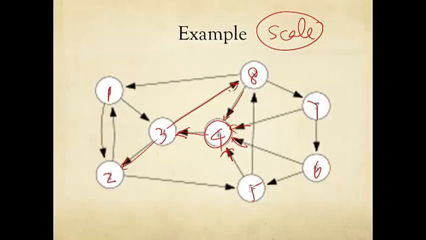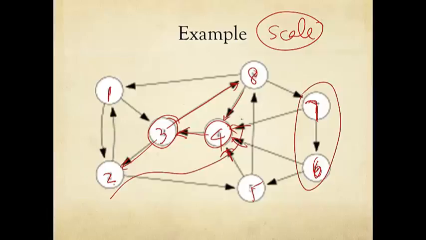So this gives you a hesitation that maybe node 3, by PageRank calculation of importance score, will be higher than 4. And indeed, we see that's the case. Intuitively, 2, 3, 4 should be highly ranked, and that is what we will see. And which nodes will have the least importance score? Well, those nodes that are not pointed to by many other important nodes. And we can see probably node 7 and node 6 will have low importance scores. And indeed, that's the intuition we'll confirm in a short while. These will be lowly ranked, those will be highly ranked.